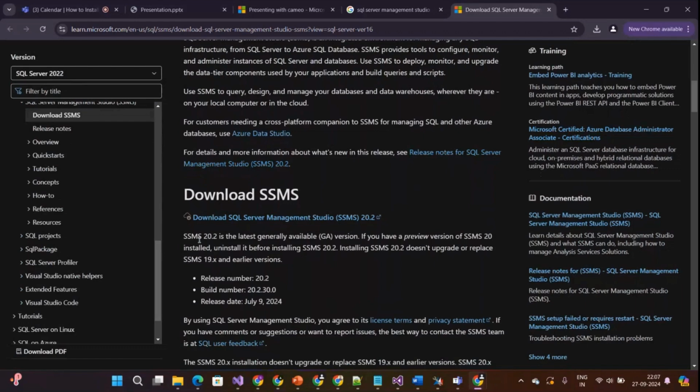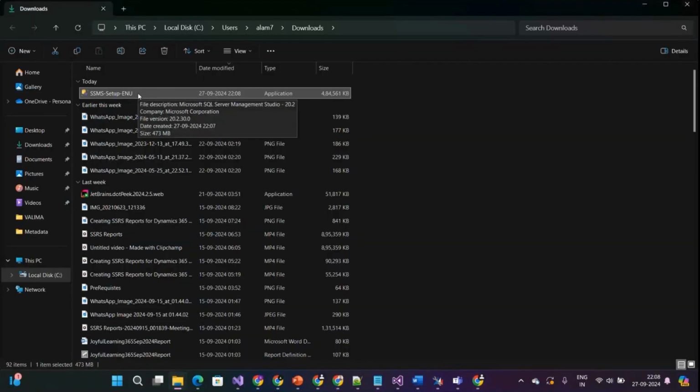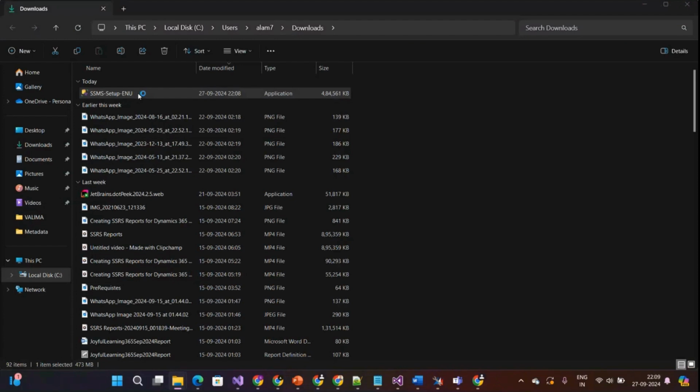So we will try to install this one. Here Microsoft has given a link. I'll click on this link and open it in a new window, and see, it automatically started downloading. Let's wait a few seconds until it gets downloaded. As you can see on my screen, it's successfully downloaded. I'll go to the browser where it is open, and here you can see this is the one. I'll double click on this one.